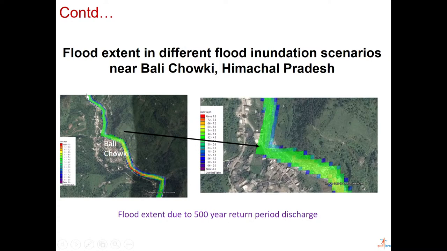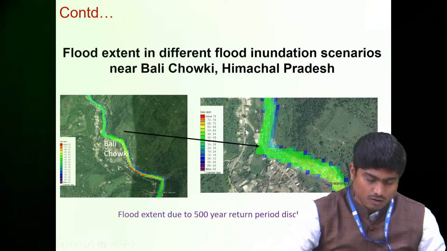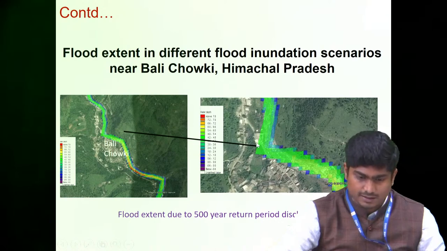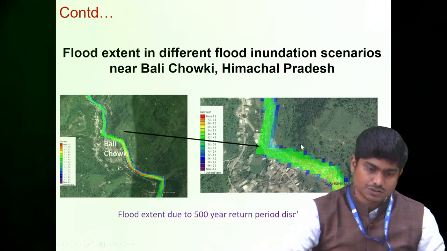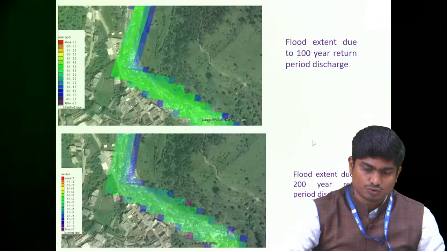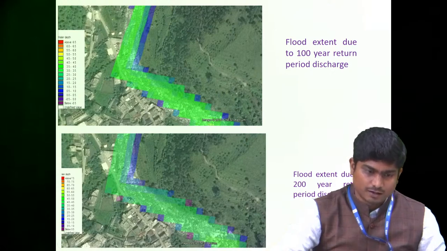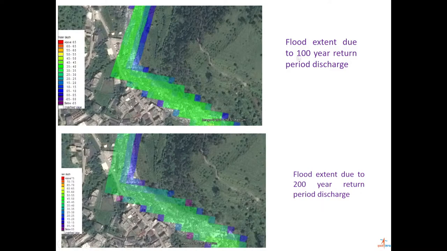So out of the complete village, we identified which area is more hazardous or flood prone. Then, after identifying this, for this particular 500-year return period, you can see the extent and the depth. Here the depth is around 4.2 to 4.8 meters. So that kind of futuristic simulation you can do using this hydrodynamic model. The same goes if you run this model for a 100-year or 200-year return period. For the 500-year return period it was around 4.2 to 4.8, and as the discharge is reduced, there is a corresponding decrease in the water depth value. Such analysis can be done to identify which area is more hazardous.